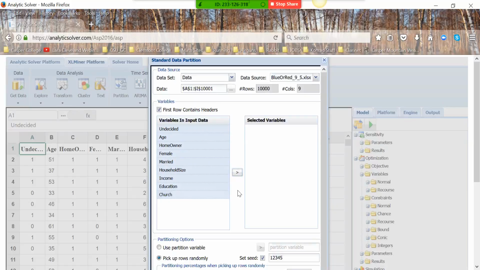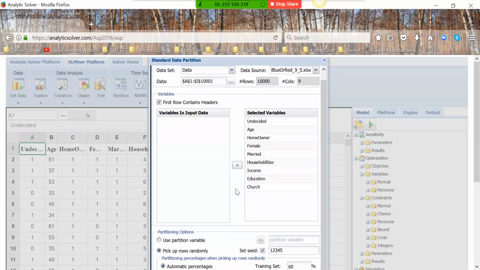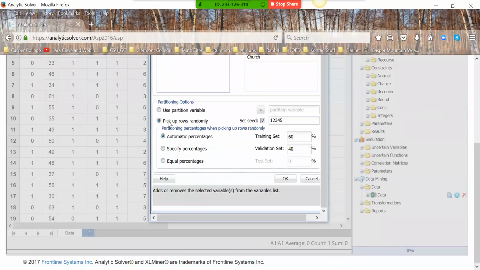And I think it also depends on how many people are online doing the same calculations, so their server probably gets hammered, especially at this time of semester when everybody's doing the same things. All right, so now we need to go down. We want to specify percentages. Usually when I click that, it gives a 50, 30, 20 like it's supposed to be, and we just click OK.